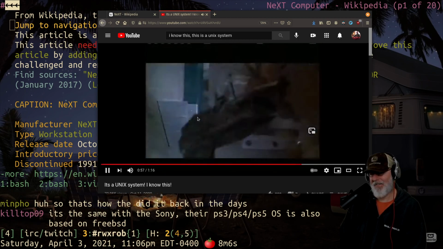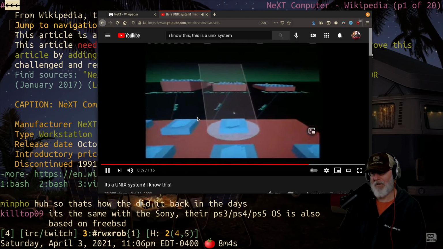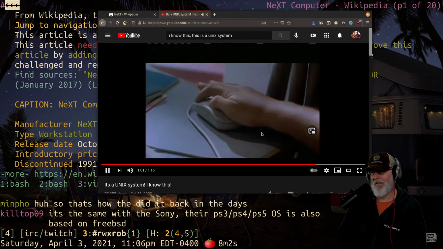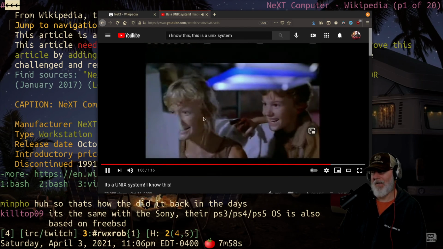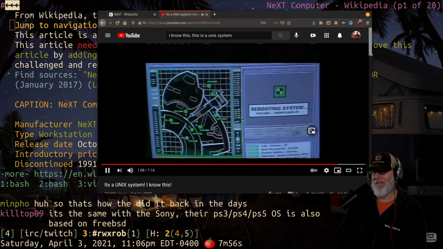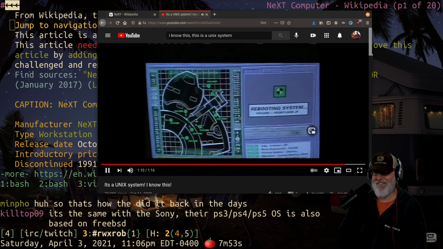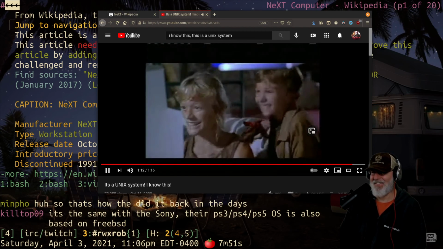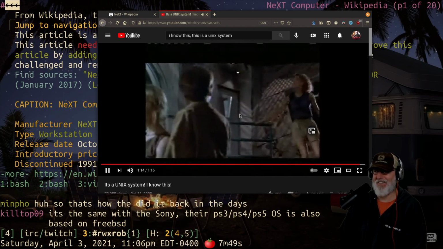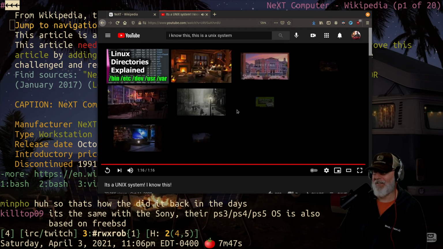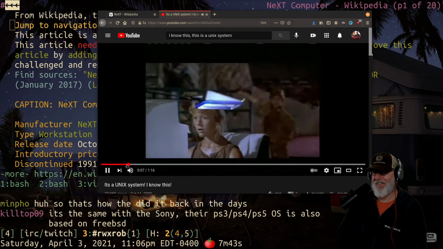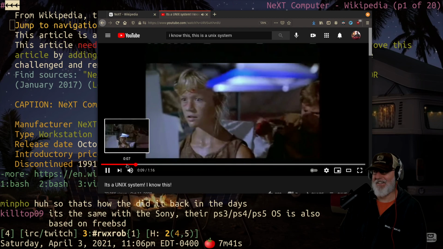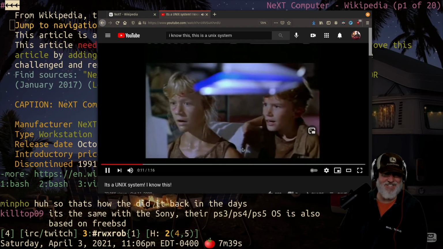Yeah, so neither PSDs, based on BSD, yep. Oh, she's gonna do it. Rebooting the system. Yes, I rebooted Unix. Oh my god. Yes, Unix. Wait, no kidding. See, look. It's a Unix system.